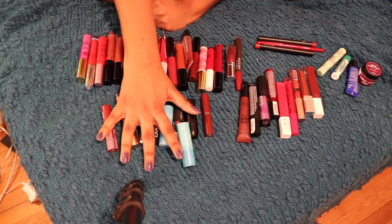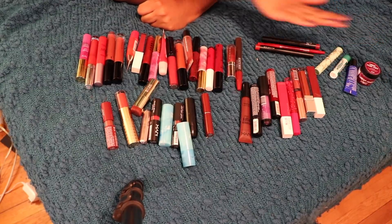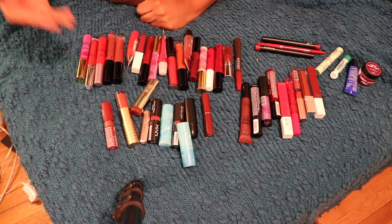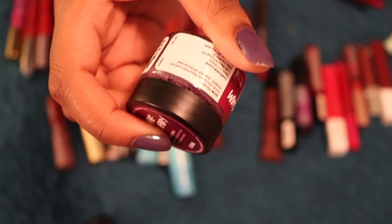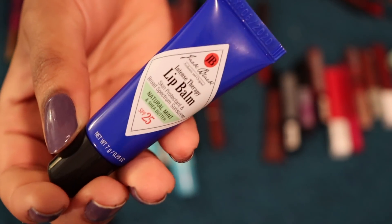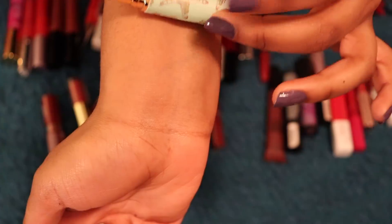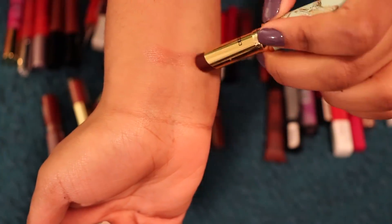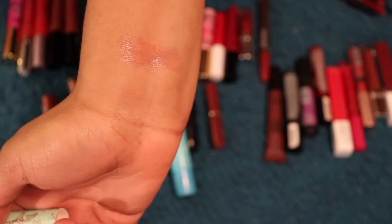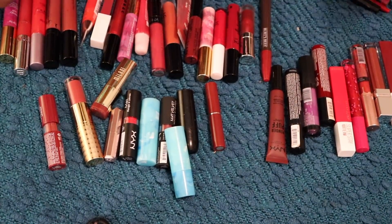Up here we have classic bullet lipsticks, over here liquid lipsticks, right here pencil lipsticks or lip liners, and over here lip treatments and lip balms. This is my Sugar Plum Fairy Lip Scrub from Lush — definitely not getting rid of this, I use it pretty much every single day because my lips be chapped. My Jack Black lip balm in natural mint, one of my favorites. The Trader Joe's virtuoso lip balm tastes like eating an entire package of mint Lifesavers and they're wonderful. The Tarte Lip Rescue in Berry is a super sheer with a bit of shine — great to have in your purse. The cardboard packaging is hilarious and cheap looking but I love it. Treatments and balms are done.